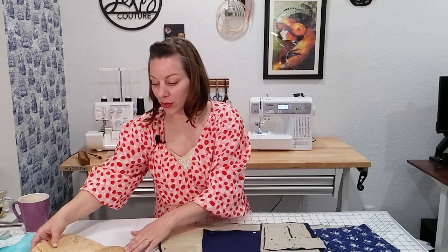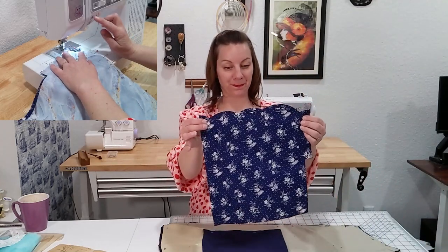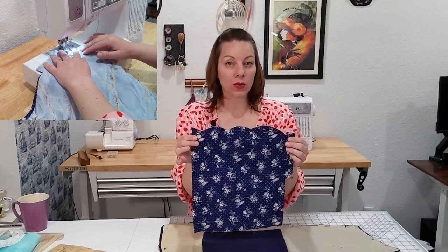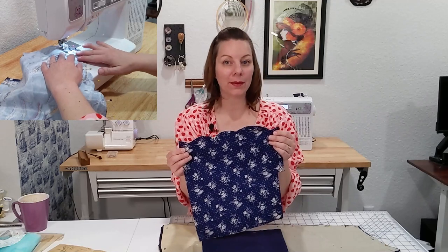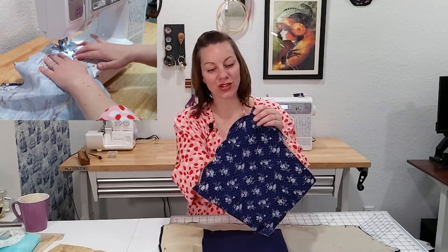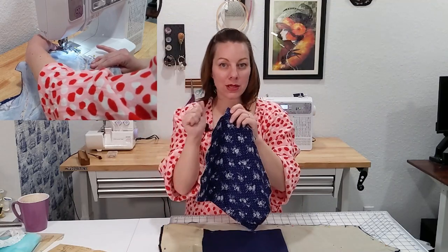So let's dive in. The first thing that they would like us to do is to get started on the bodice front, on this bib front here. Now this does have scalloping across the top here, and there is a variety of ways that you can deal with scalloping in patterns. One of the ways is doing a binding, another one is to do piping, like a rolled piping. But the absolute easiest way to do scalloped edges is, of course, to have a material on the back that is lining it, to stitch it and then flip it, push out all those beautiful scallops and press them down nice and firm.